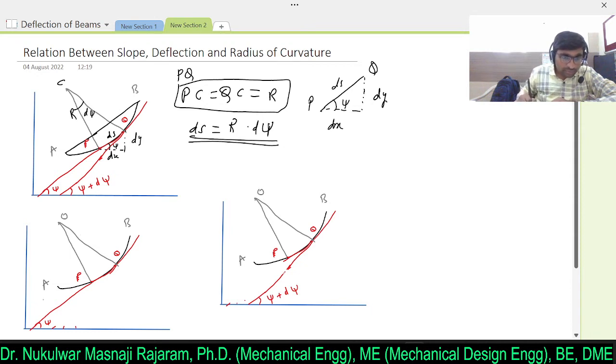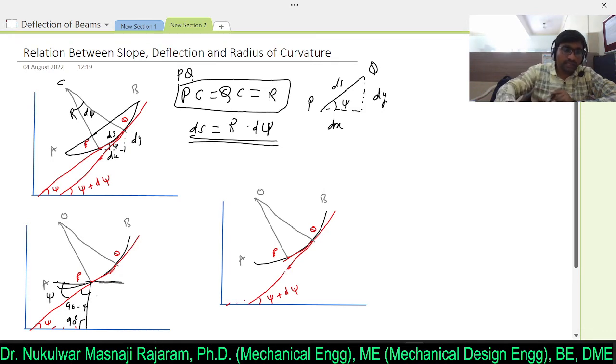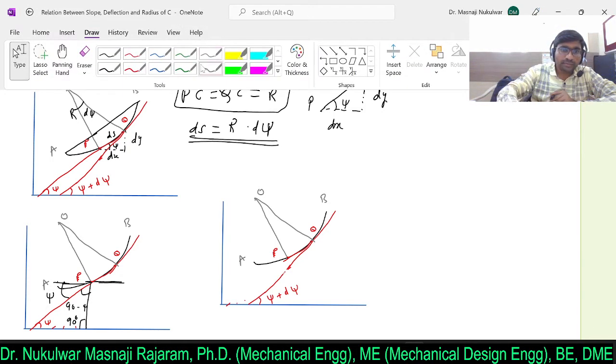For that purpose I have considered the same figure in two diagrams over here. So let's say this is the psi angle. If I draw a vertical line, as you know, this is 90 degrees. Can I say this is 90 minus psi? Yes. Simple. Now if I draw one horizontal line here, can I say this is psi? Yes, this is again psi, as we have already considered 90 minus psi.